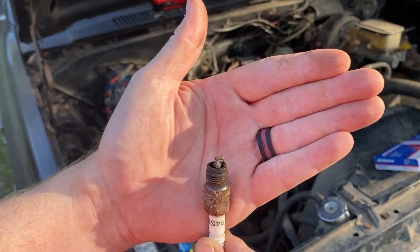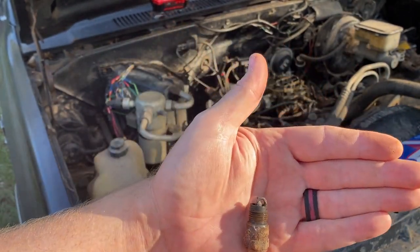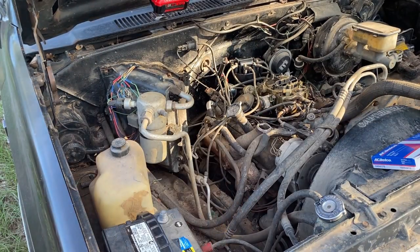But yeah, we'll take a look at all these. And I like to stack them down in order and take a look at everything. That way, if something's really crazy with cylinder 6 or whatever, you kind of know. So yeah, let me start working these out and we'll take a look at 2 through 8.